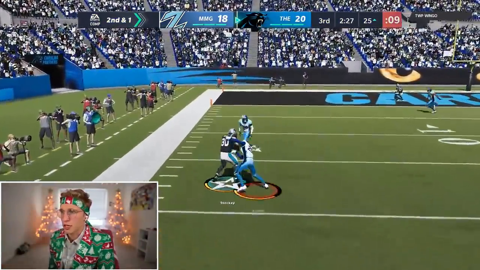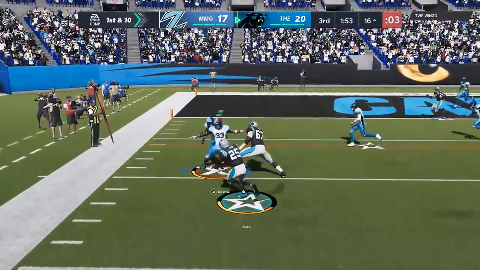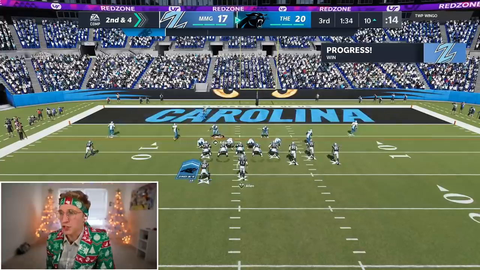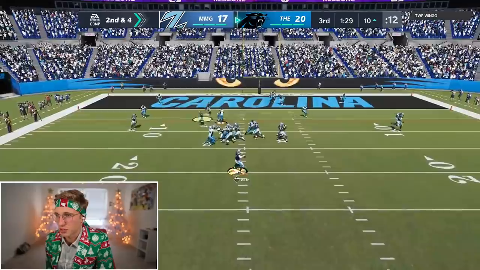Just gonna throw underneath for some very solid yards. A slip screen. I'm gonna bring Jamal Adams up on it. Oh, he made a good stop and go, but we still got through anyway. 2nd and 4. All right, the field is shrinking. I like that. Definitely works in my favor in a game where I'm getting my ass handed to me.